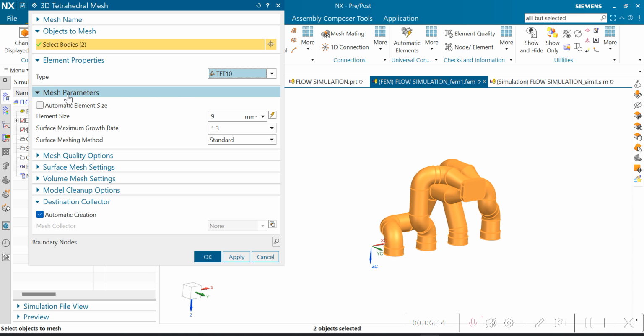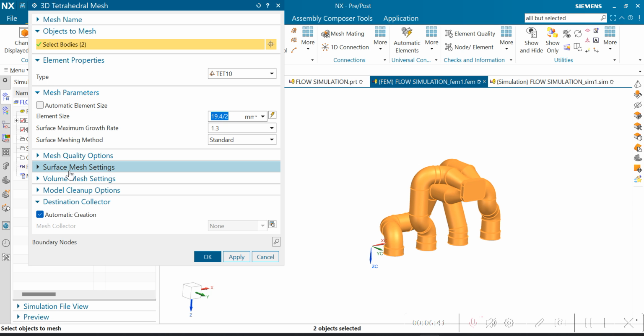Here in mesh parameters, after selecting the body, click on this automatic element size. Then it calculates the automatic element size as 19.4. We require a finer mesh, that's why we divided by 2 and click OK.